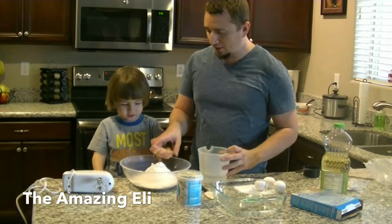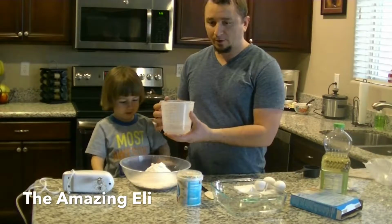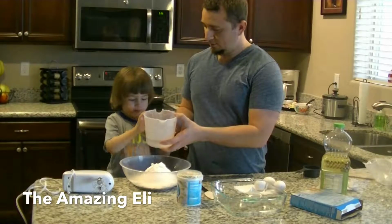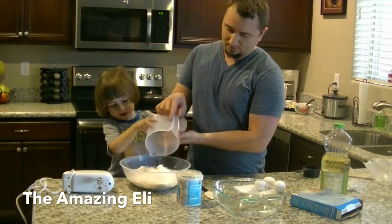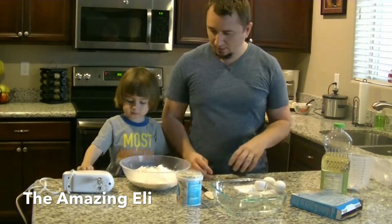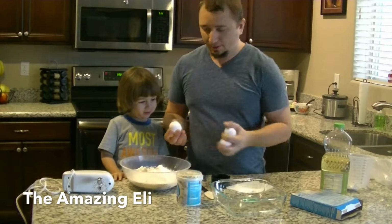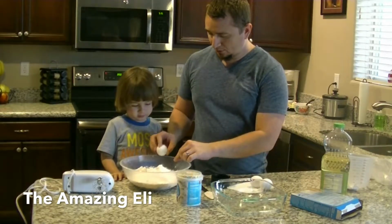Yeah, now we're going to go ahead and pour water. This is exactly one cup of water. Want to pour it in there? That's a lot of water. Then let's just go ahead, and these are 3 eggs that we got at the local grocery store.